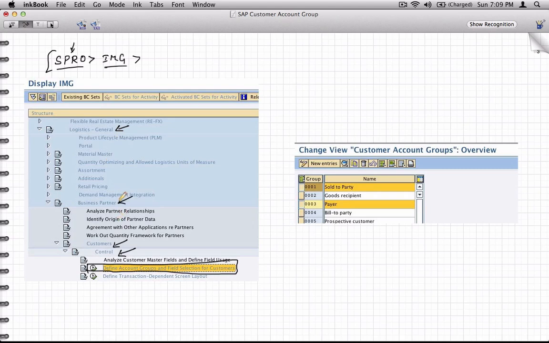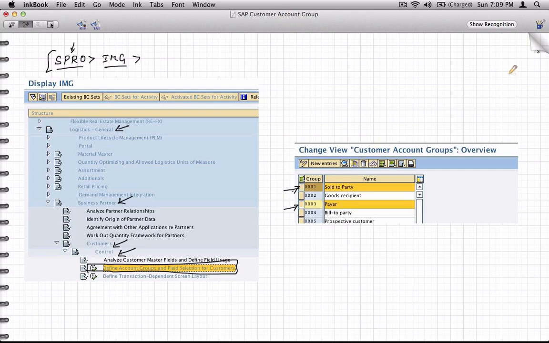You can move on to business partner, customers, just like you would in any easy access menu. Once you click on this, you'll be taken to all the different customer account groups. We have already created customers or seen customers that belonged to the customer account groups 0001, 0003.